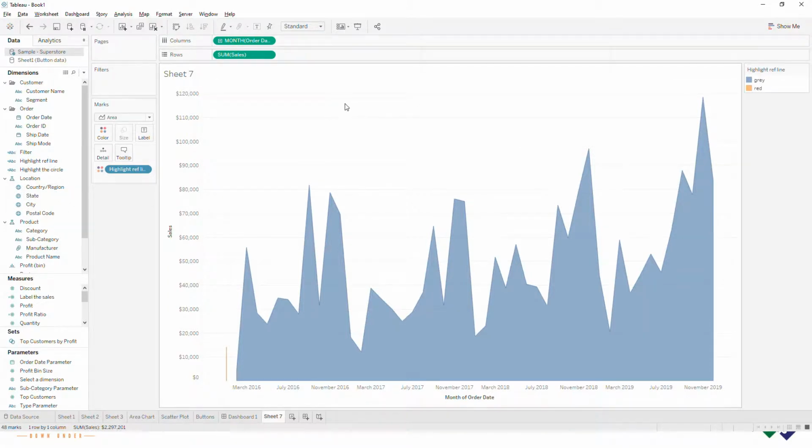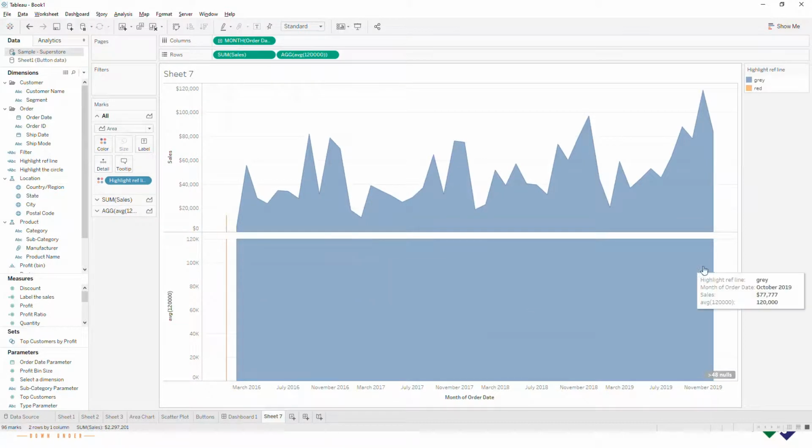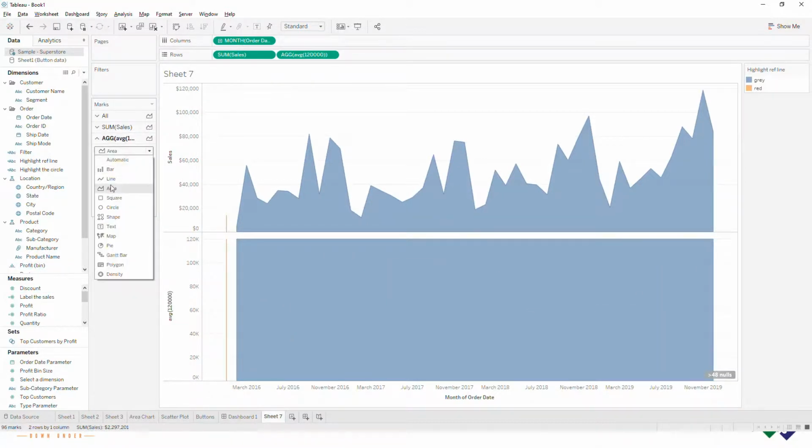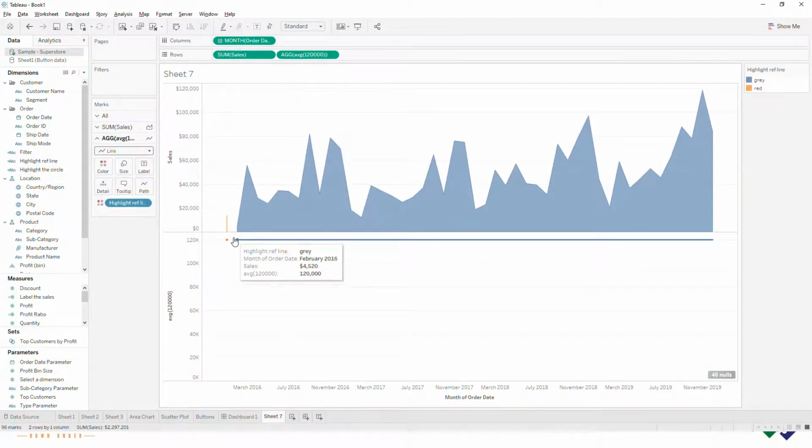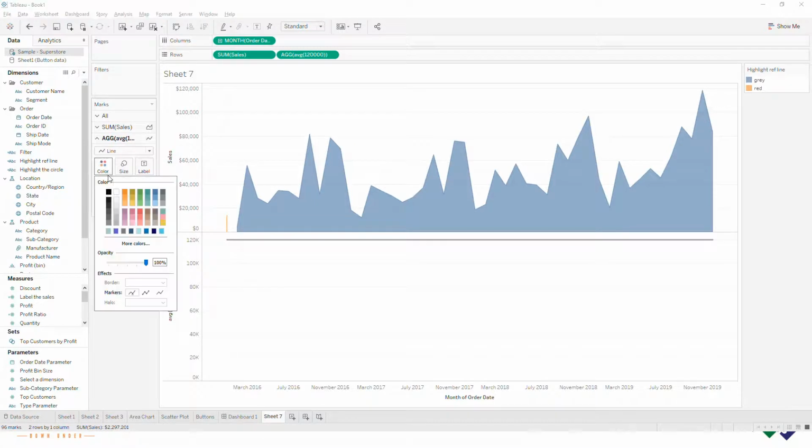In order to label the sales, I am taking the top value, the highest value of sales, and making it an average of 120,000. So I have created an area chart here. I am going to make it a line. So I have a line over here. I don't need this color, and I'm setting the opacity to 0.